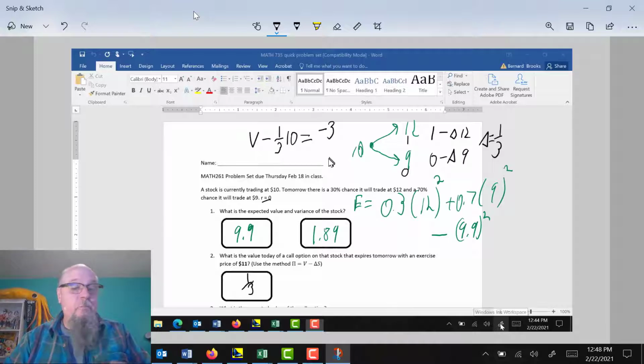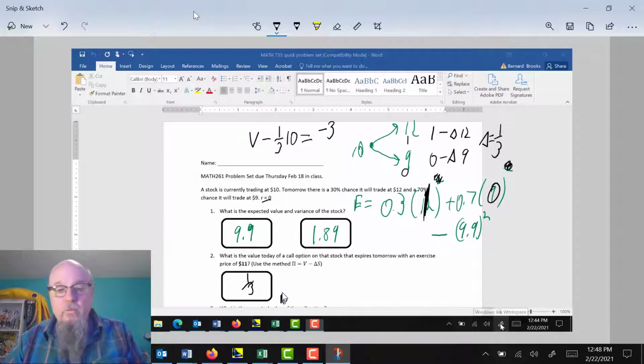All right, what's the expected value of the call option? That's the next one down here. I won't scroll, because I've got all the stuff up here. The expected value: there's a 30% chance that the value is 1 and a 70% chance that the value is 0. So I'm using this expected value here again, but this time I'm not putting in the stock, I'm taking the expected value of the option. So 30% chance it's 1, 70% chance it's 0. That makes the expected value of the option 0.3. Its actual value is 0.333 repeating. It's different. Yeah, we don't price things at expected value.